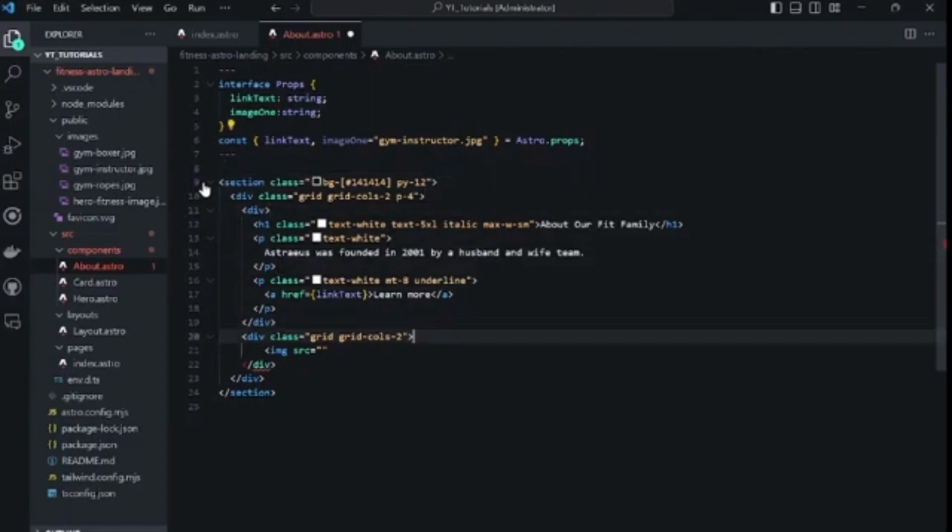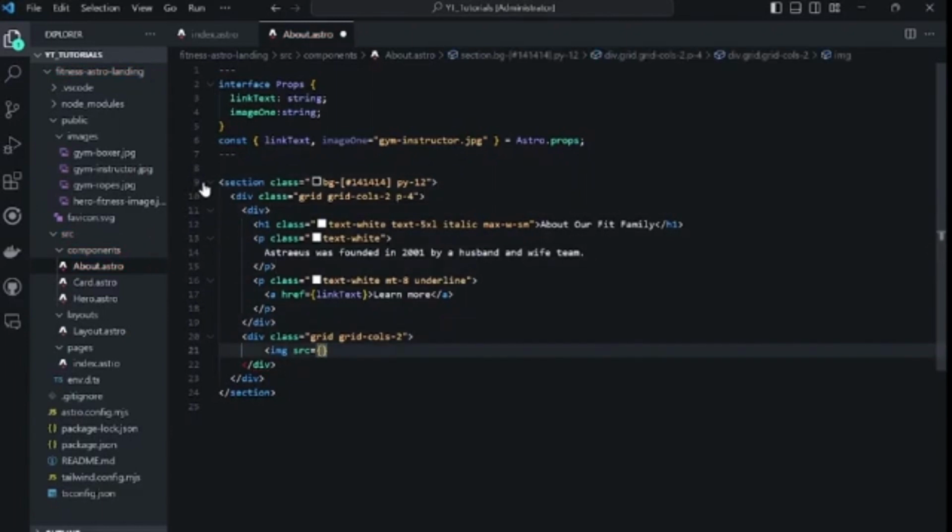And in the image source we can basically put our brackets, and say we want slash images slash and add a plus and put image 1. And in Astro, or even any website, it's good to have an alt tag, and we can say gym instructor, and we can close that off.